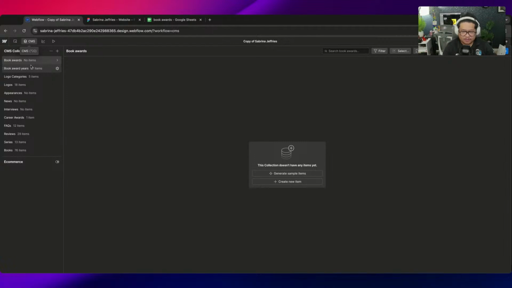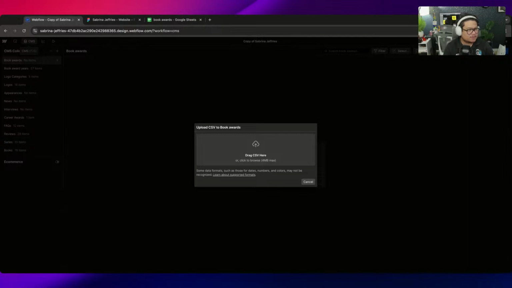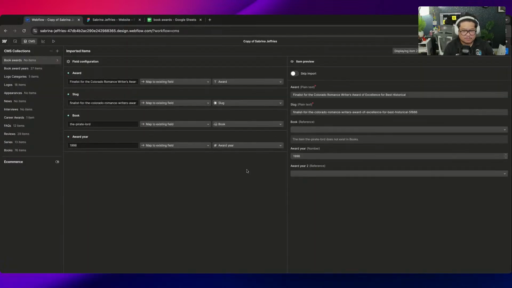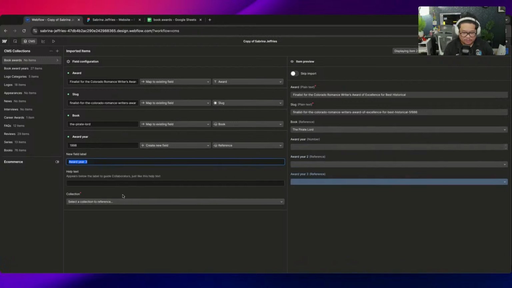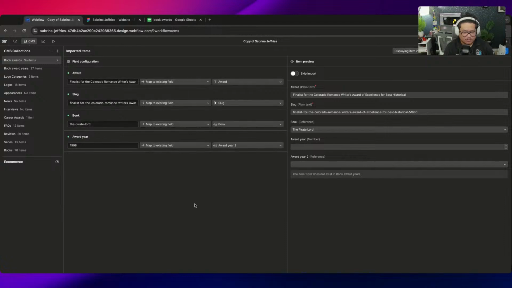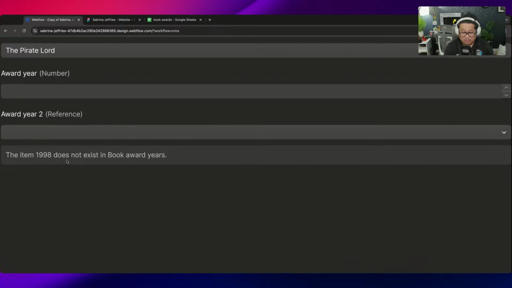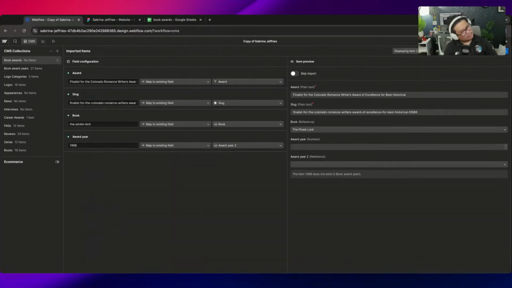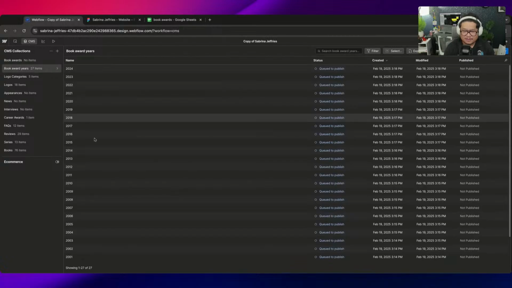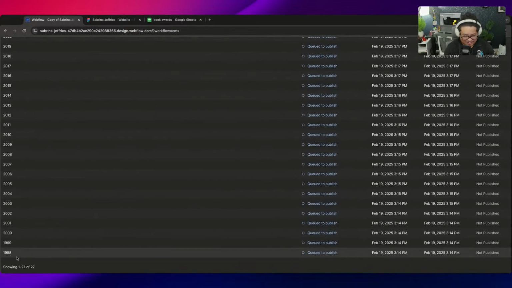Loading. Okay, so this is the copy. So if I import, create new field, reference, award year 3. Oh no. Existing field, award year 2. 1998 doesn't exist in book award years. Hello? Then what is this?